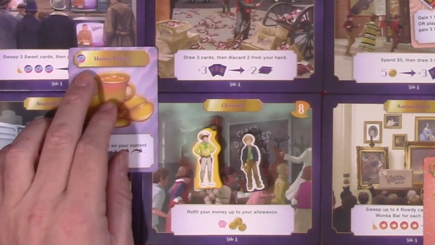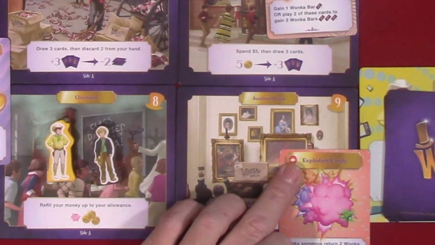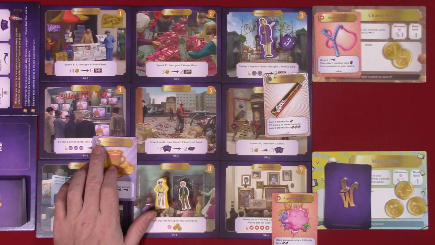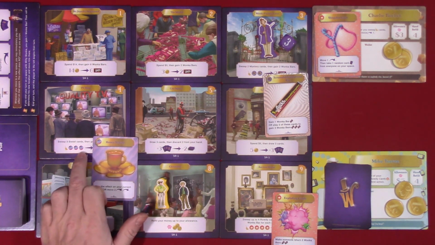Alright, before we get into all that, let's take a look at some of the cards and the symbols on the board. So there's 3 different types of cards in the game. We have Candy, we have Rowdy, and we have Mystery cards. As you see, they each have a different symbol, and they correspond to some spots on the board. We will be collecting sets of these to exchange them for certain things, money or Wonka bars or whatnot.